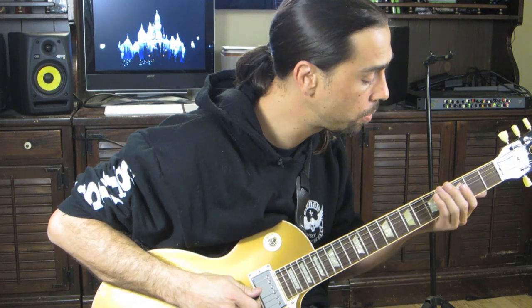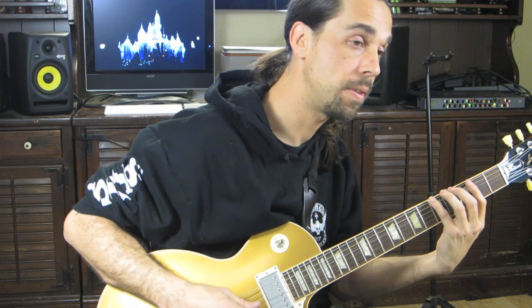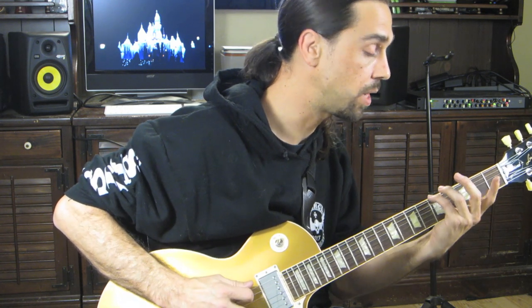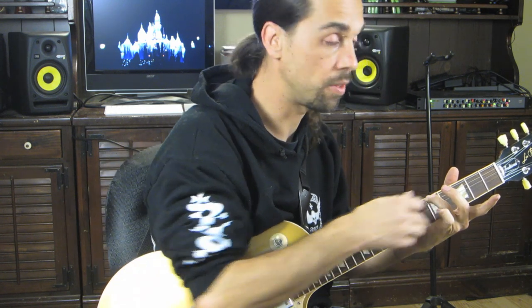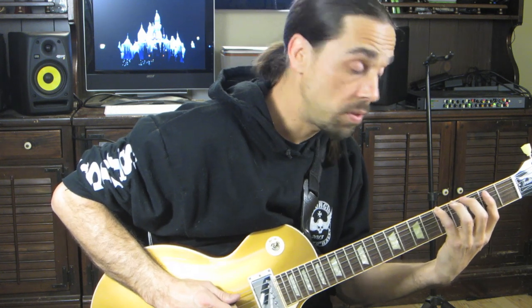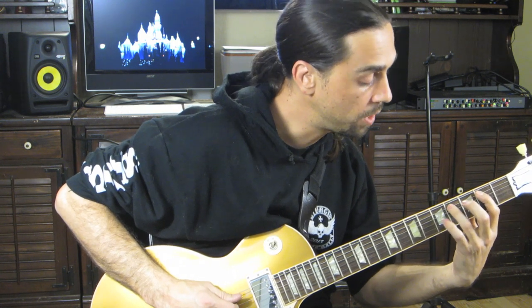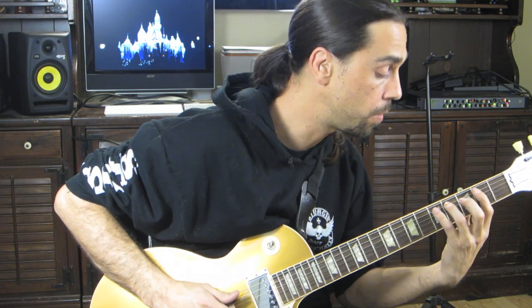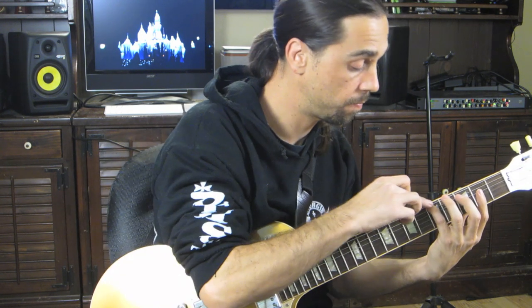We're going to go over here to the 5th fret of the E string and start with this particular A. It's a doubling of the same fifth string, also our tuning reference note. So we're going to go with the pinky on the fifth fret, and we're going to go to B. There's our whole step. We're going to go a whole step to the fourth fret. We're going to go a half step to the fifth fret. So we're going from here at the A, B, C, D.